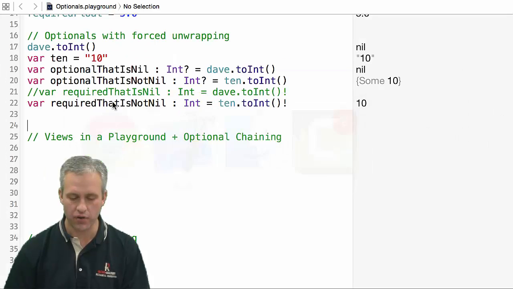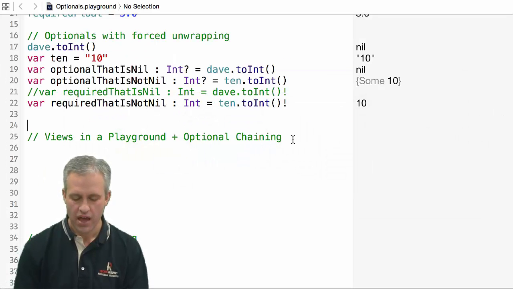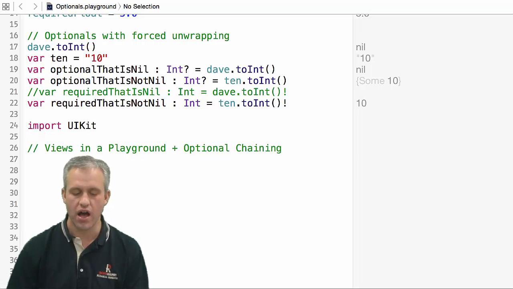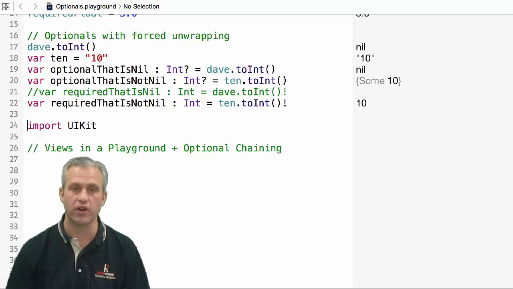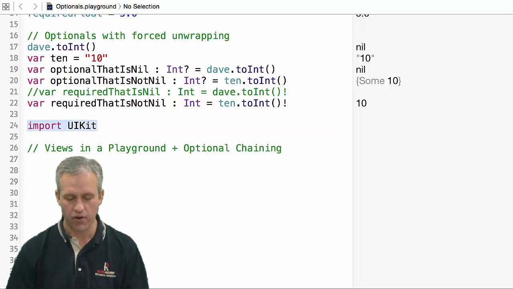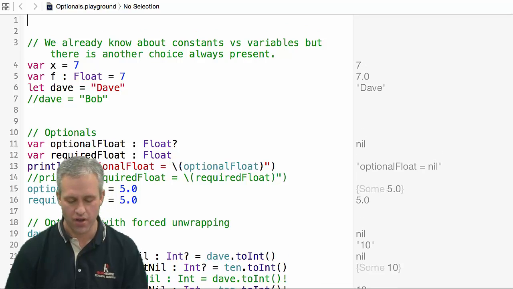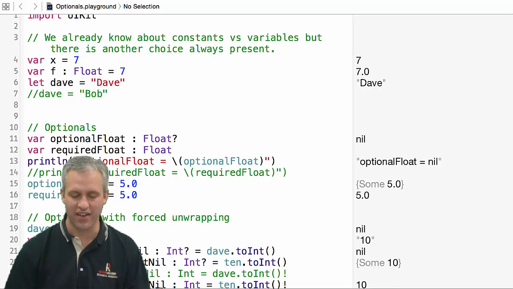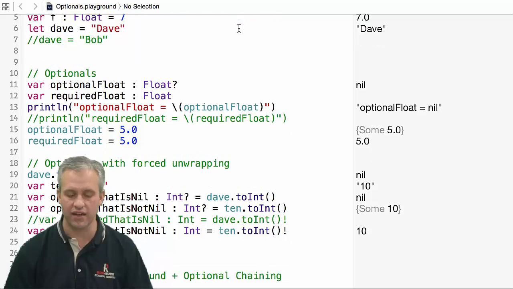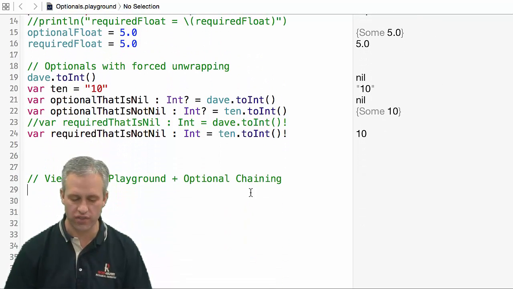So go ahead and open back up your project. You've probably still got it open. And what we're going to do is start doing some things with views. And if we're going to start doing things with views, then we're going to need UIKit. Now, I never like to put my imports in the middle of the program, so I'm actually going to move it to the top. So I deleted it earlier, and then I put it back here. And that's because we didn't need it until we actually start working with these views.